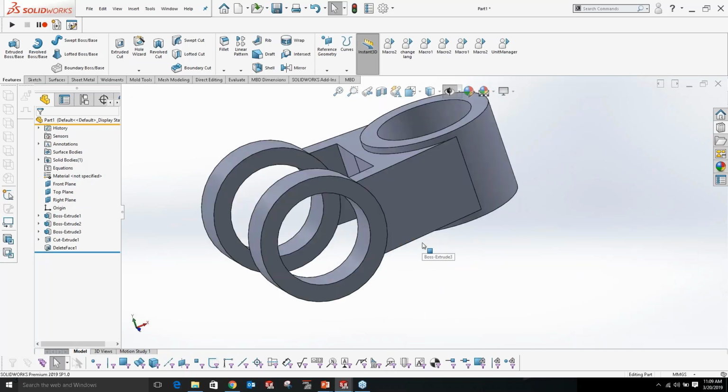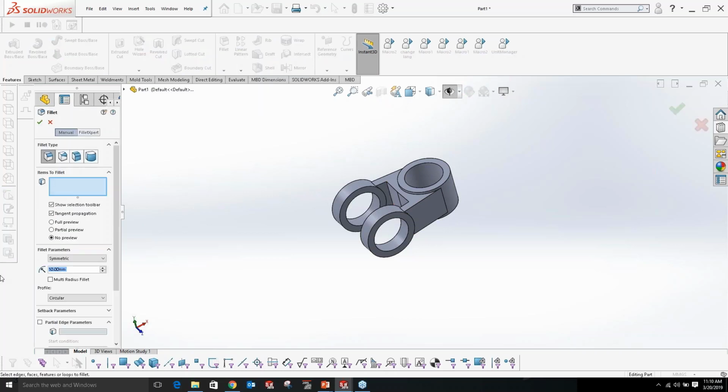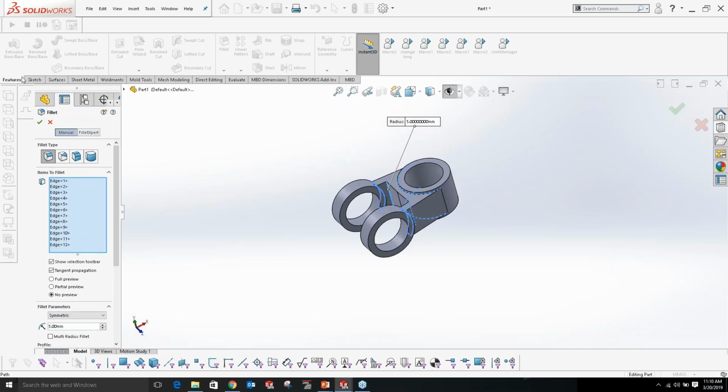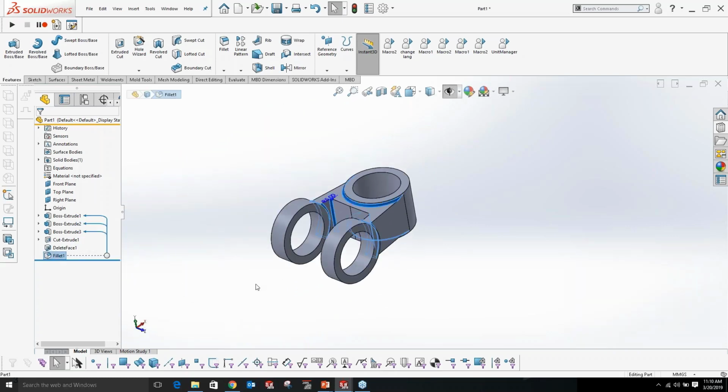Even though it might be dimensionally inaccurate, my design intent has been completely fulfilled. So I will just create some fillet, maybe a 5 mm fillet, and I will select this edge. As you can see, SOLIDWORKS will automatically calculate the best possible edges where you can provide fillet. My requirement is all concave edges should have a fillet of 5 mm. So I will select this one, hit apply, OK. As you can see, fillets are automatically generated using a single feature.